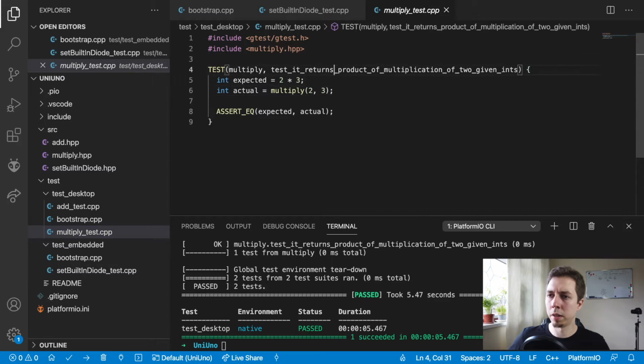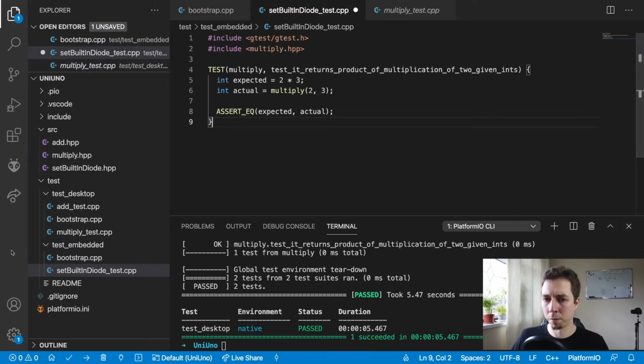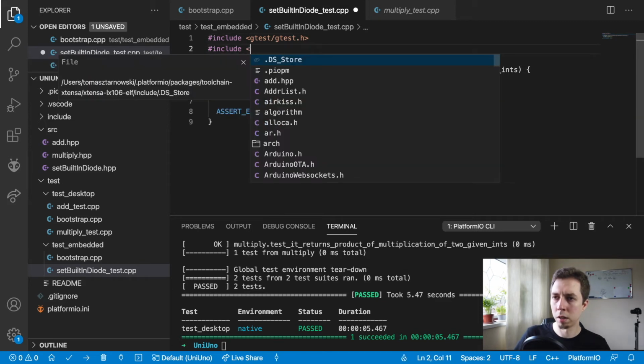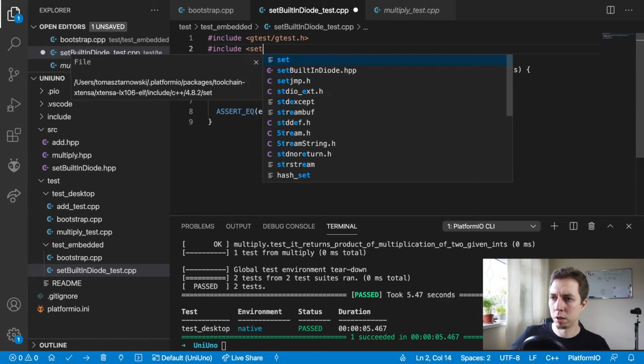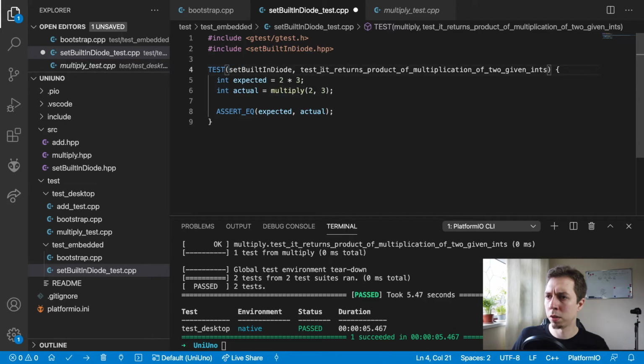There's not much difference in how this test is supposed to look. So I'm going to copy paste from our native test, but we're going to add a different include, which is set built-in diode. And this is also going to be set built-in diode.